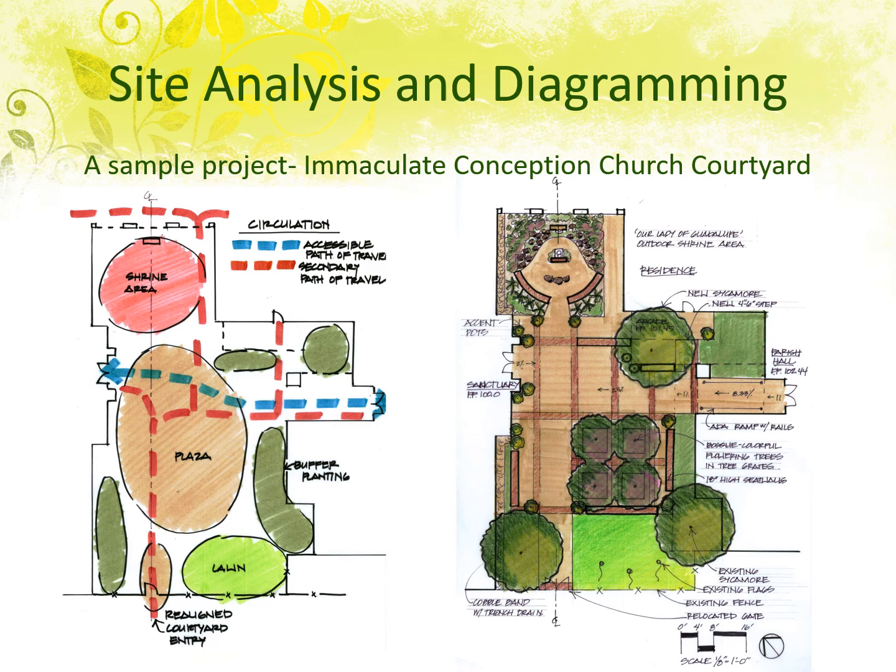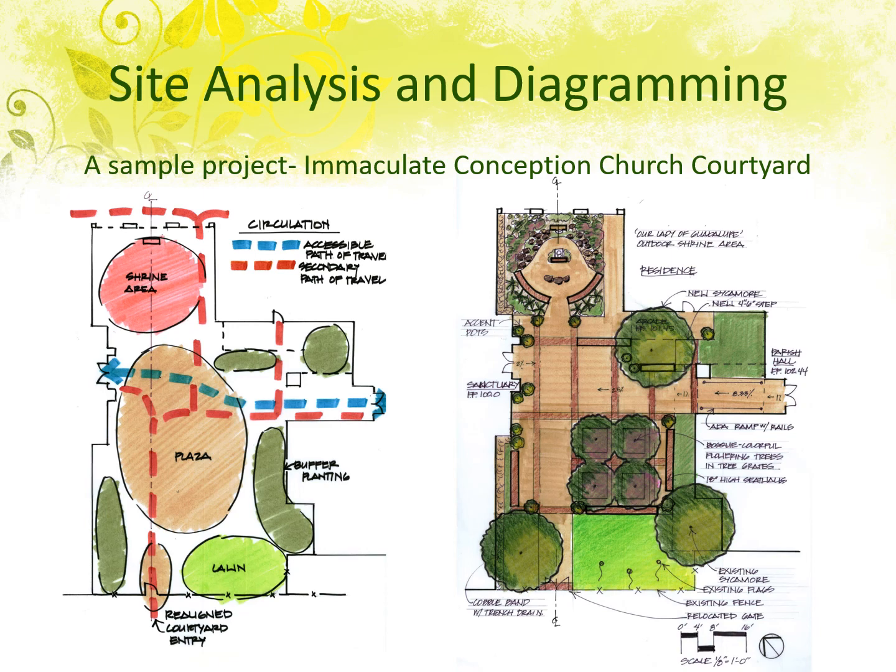So we started with a bubble diagram, just like you're learning tonight. The idea was to try and create a relatively flat space outside where people could congregate, to have a little patch of lawn, and to have a direct entry point so you didn't have to go through the church, you could actually go through the courtyard. And then we have our main accessible path of travel. So you go through the parish hall, but there's disabled parking off to the right, and then secondary circulation through the site. And then we, of course, maintained our shrine area.